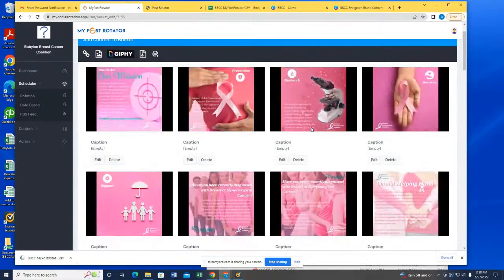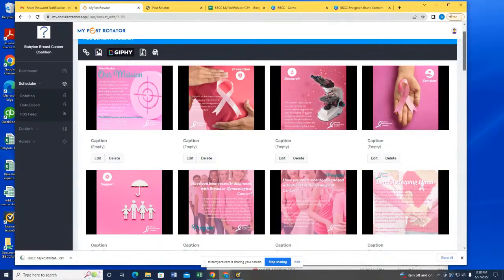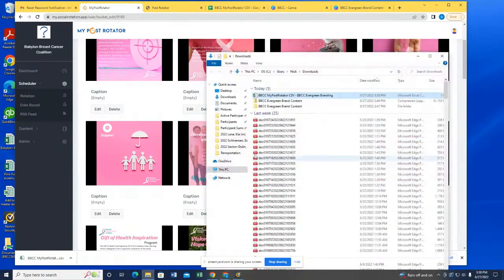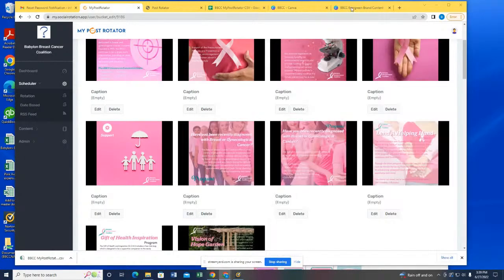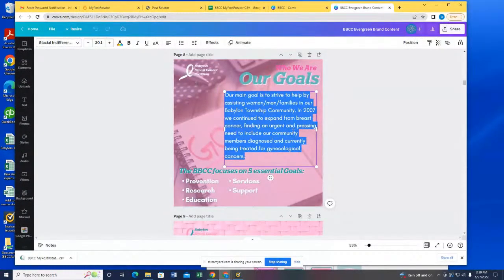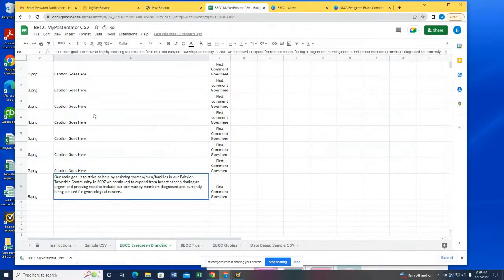But the bottom line is, right now, for each of these pieces, there is a file name. And I know what that file name is because I can literally go over to the folder and see the file name here, 5, 19, 20, blah, blah, blah. But I could also come in here and see the file name. See, it's page 8. So this is going to be 8.png. And then the only thing I would do is when I'm ready, I'll come in here, change what this is, download the CSV, and then upload it again, and it'll overwrite whatever captions we've already put in there.